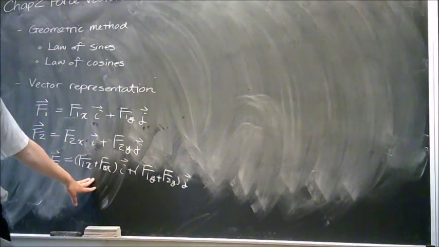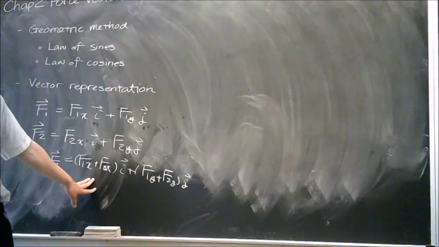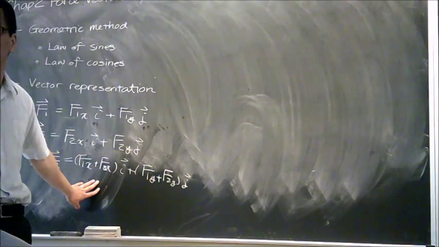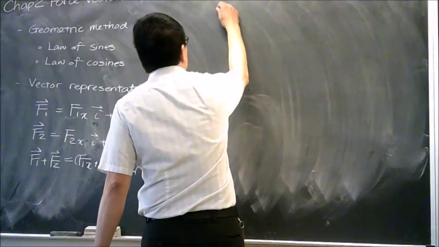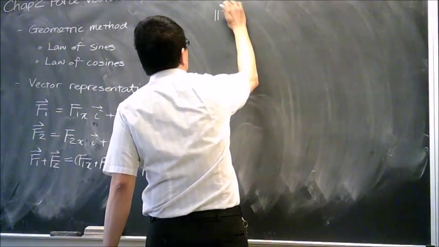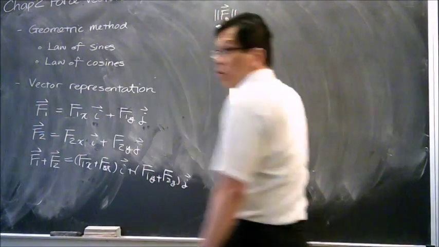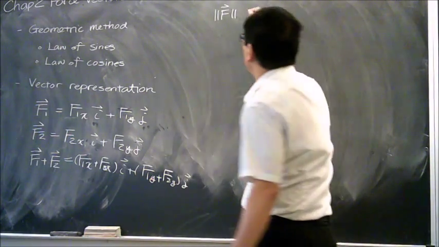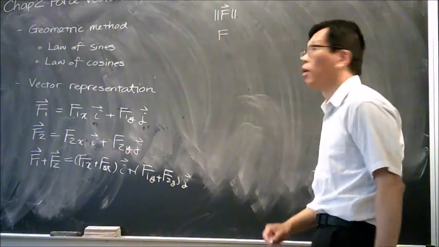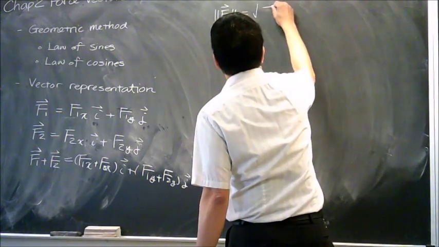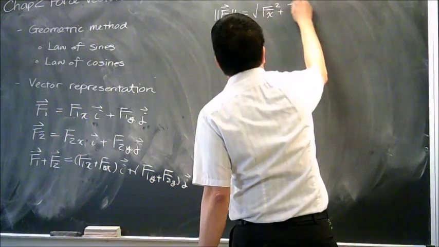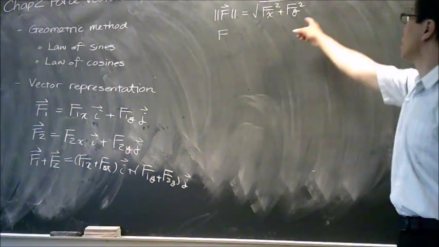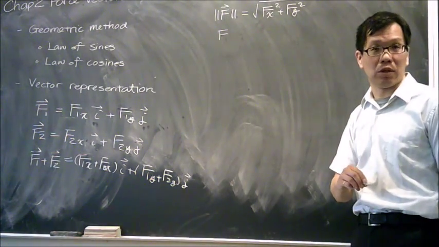So when you see this information, you might wonder, sometimes you might need to know the magnitude of this force. How are you going to acquire that? So if you need to know the magnitude of the force, sometimes we use the norm. You might see this in some textbooks. You might see it's just a number like this, okay? It's going to be the square root of the squared values of x and y added together. Then take the square root of this, then you get the information.